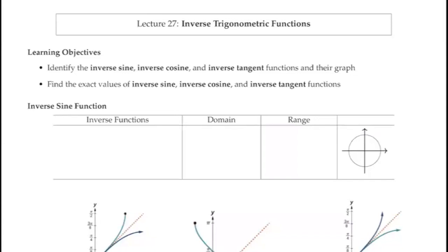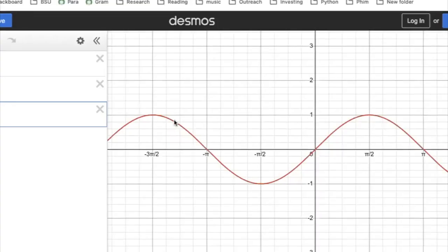So now first, before we go to the definition of the inverse sine function, inverse cosine function, and inverse tangent function, I want to show the graph of sine of x, cosine of x, and tangent of x to explain to you what part of the sine function, what part of the cosine function, and what part of the tangent function are allowed to have inverse functions. So when you look at the graph of the sine function, again, the sine function is an odd function because the graph of the function is symmetrical with respect to the origin.